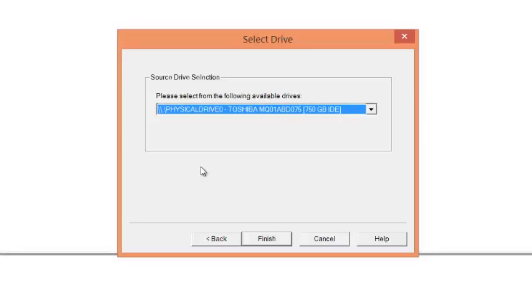After we click Next, we have to select the drive that we want to make the image of, and it says the source drive. So this is the source for the image that we want to create.